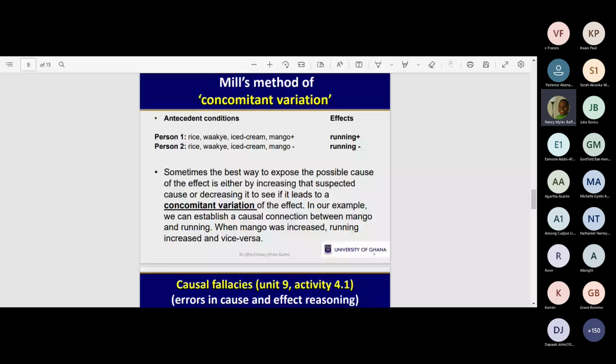See, we want to establish that it is an allergy, an allergic reaction, just like the asthmatic patient that keeps returning to the hospital with an attack. We solved it, gave you oxygen. 3 days later, you are back from your dormitory, your hall. We solved it again. The next weekend, you are back. He said, what are you people doing in your room? You are reacting to something. You see, you can still use concomitant variation to establish that. Not establish the certainty of it, but to establish a causal connection.